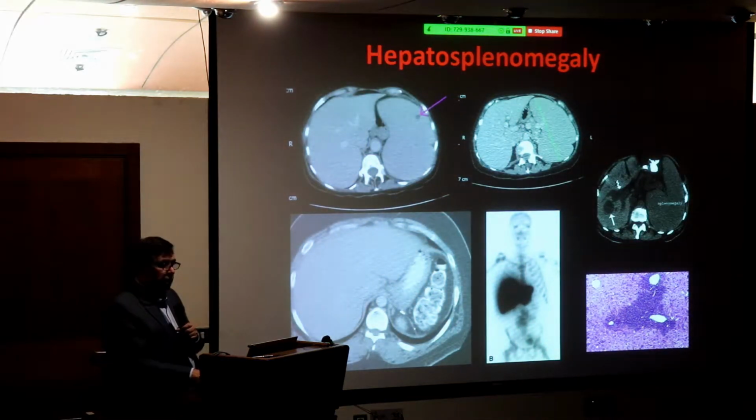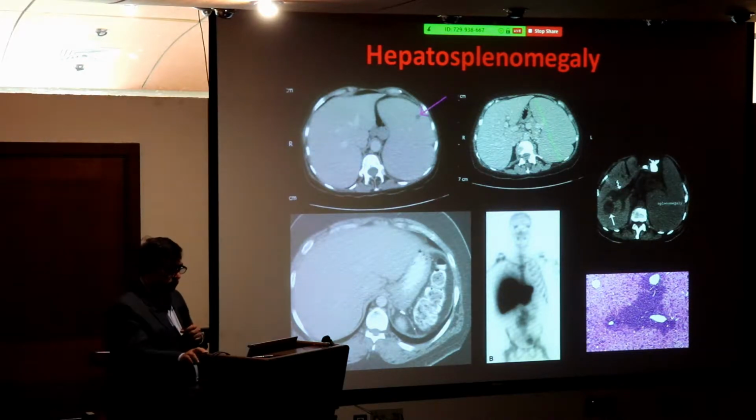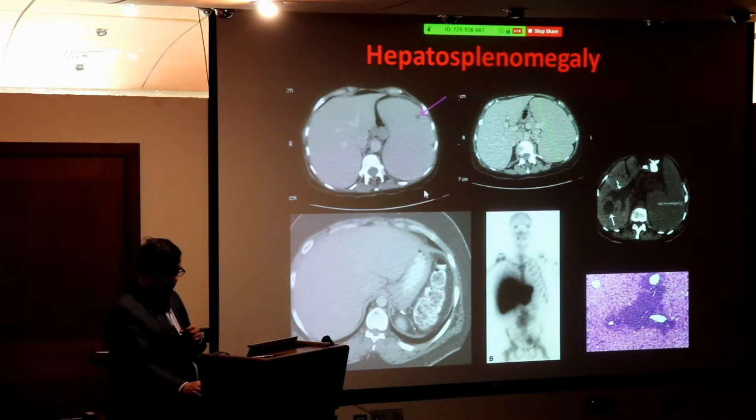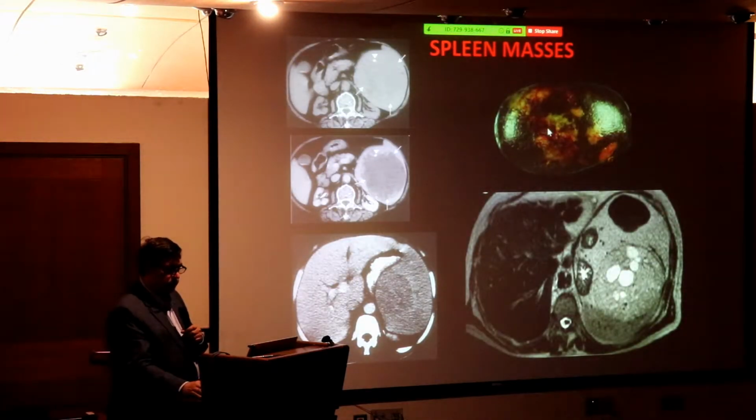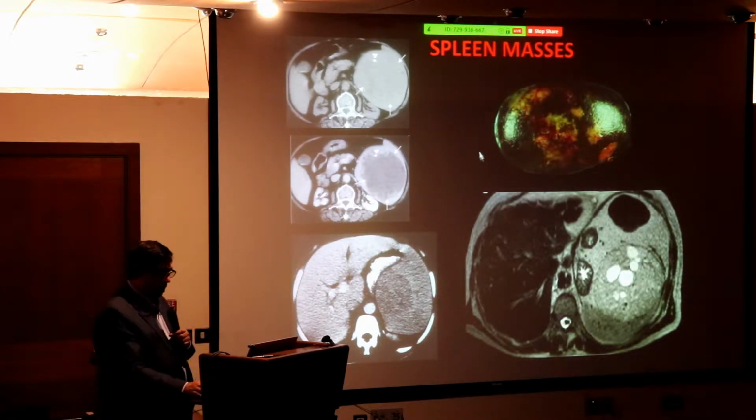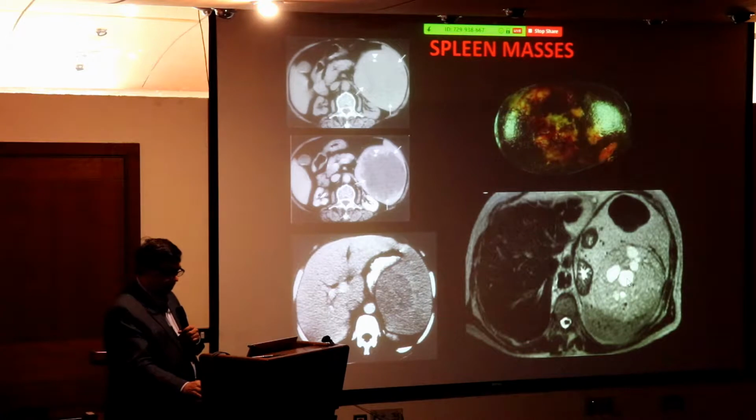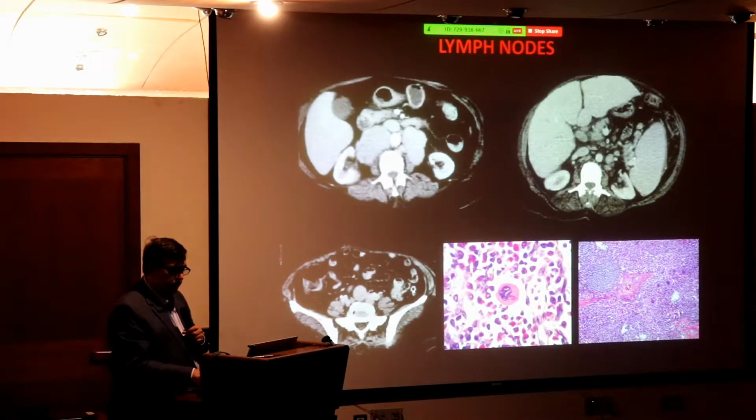So your liver and spleen will be enlarged, hepatosplenomegaly, as you can see here. The liver is enlarged, the spleen is magnificently enlarged, and they are producing these blood products. Here in this spleen, there are masses of hematological products, like here, inside the spleen, like here and here. So there is a blood mass within that organ, which is there to produce blood.